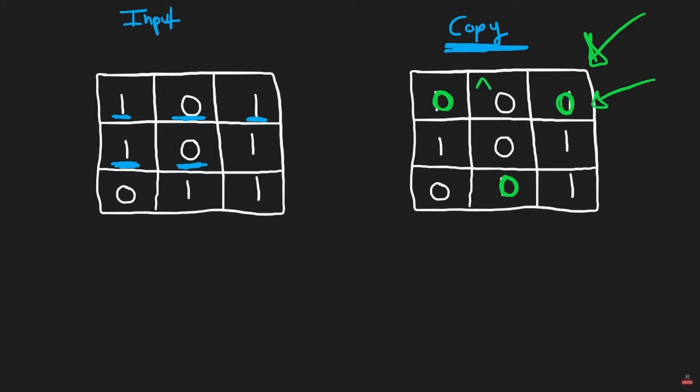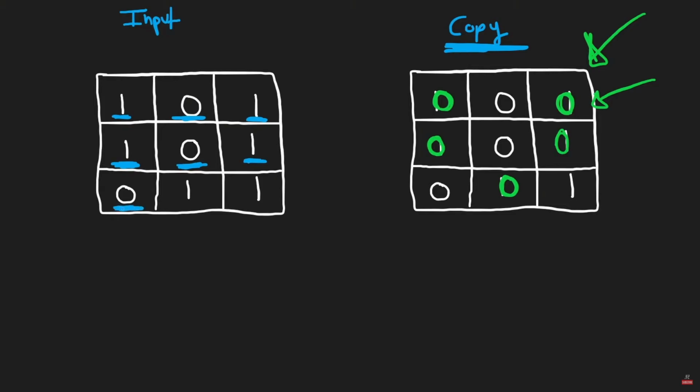So in our copy, we see that we actually already did this column. So this is kind of an example of the repeated work that we're having to do, right? It kind of shows you that maybe having a copy is not the best solution, but we still need to update the row. So we're going to change this to a 0 and we're going to change this to a 0. So next we go to this position. It's a 1. We don't have to do anything. And then we go to the next position.